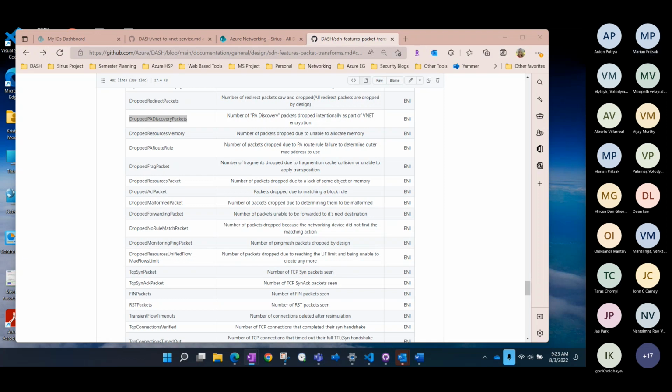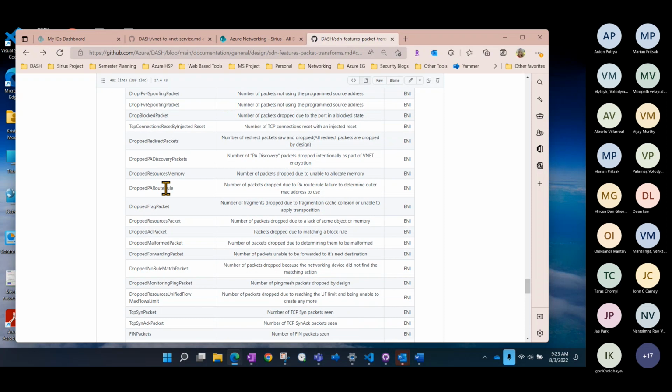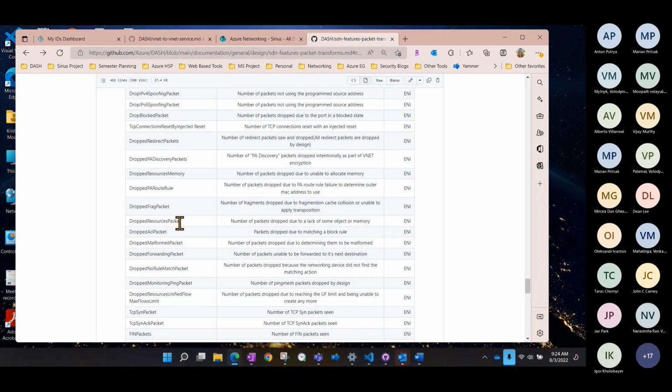I've seen P redirect also dropped. And you'll see frag packet, right? We thought that fragmentation wasn't applicable. It's a future consideration. We're not doing it right now. Correct. Which one, Reshma? Fragmentation. Sorry, frag. Oh, okay, that one. The dropped frag packet. Okay. Yeah. Got it. Just making a note that it's future.